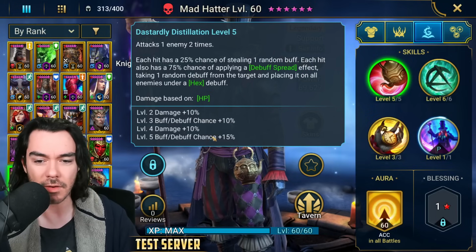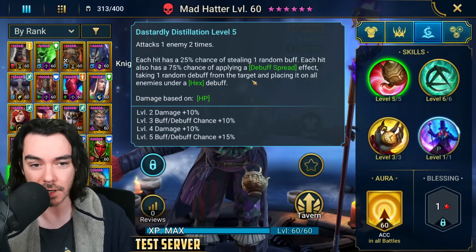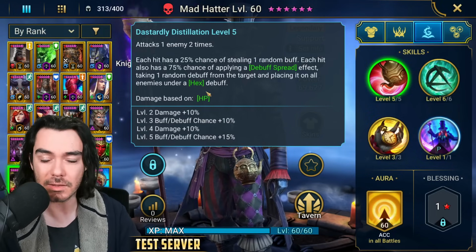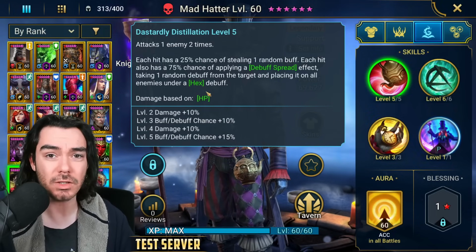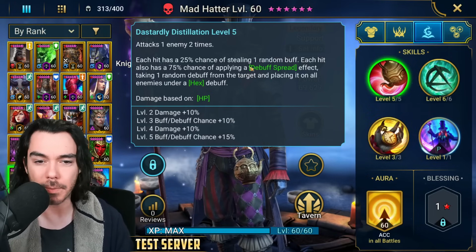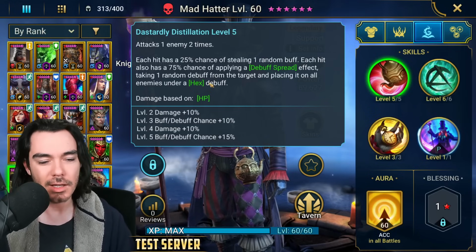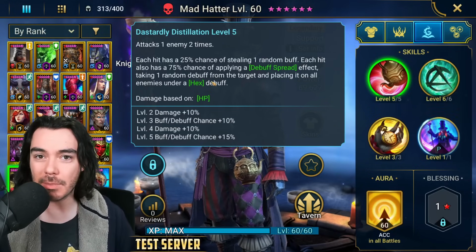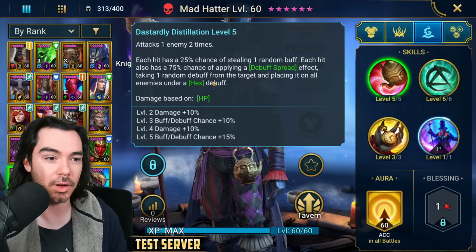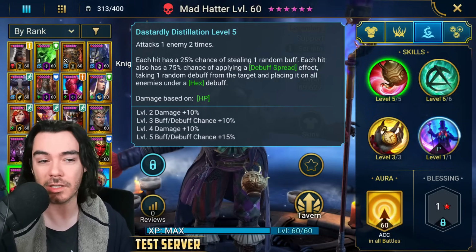You can steal the increased speed that he buffs in ultimate form, which is kind of cool. Each hit also has a 75 going to 100% chance to do a debuff spread, taking one random debuff from the target and placing it on all enemies under Hex. Again, this is pretty sick, especially for a Hydra. It just makes your debuffs more consistent and spreads them around. Because it's not a pure debuff spread, you are reliant on Hex. It might be ideal to spread debuffs to a freshly spawned in head. That's not something you can actually do, though, unless you've placed the Hex on it. So there is a bit of a limitation there, but it's a nice A1.